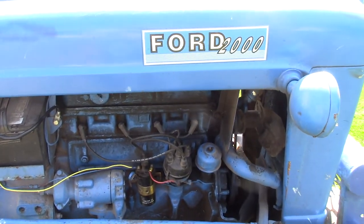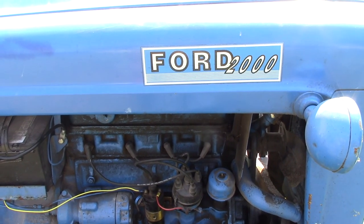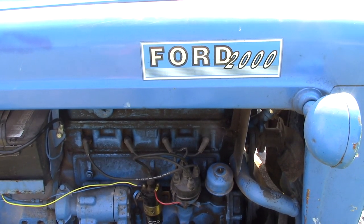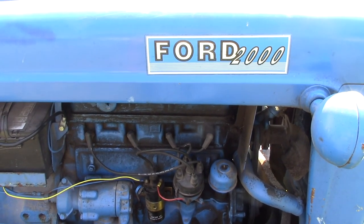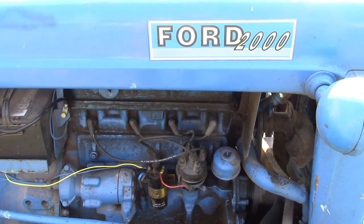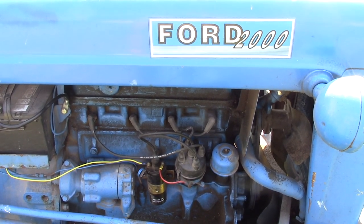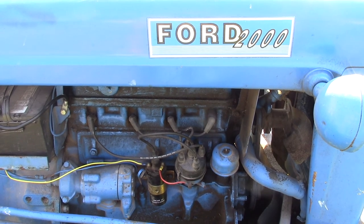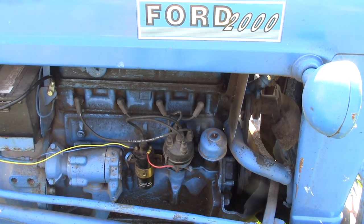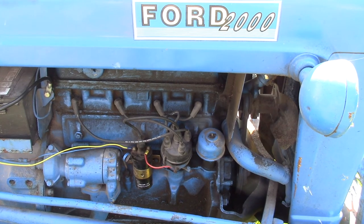This is the 134 engine. I replaced a lot of parts on it — basically the engine was in good shape and the tin was in good shape, but the tires and a lot of other things were wore out. I've replaced things over the couple years I've had it. I rewired almost the entire thing because the wiring was shot — that was one of the major problems I had with running it.